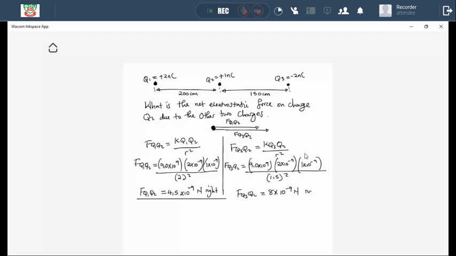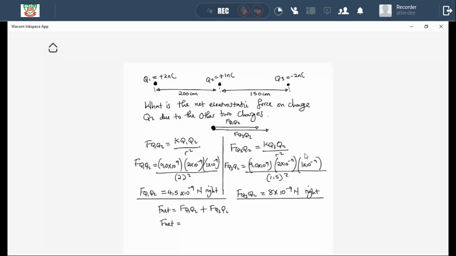This is newtons, and our direction is right. So the direction must come from the free body diagram. So you can determine your direction before you even start the calculation. So our net electrostatic force on Q2. The formula says F net is equal to FQ1 Q2. It's positive because it's going to the right, plus FQ3 Q2. It's also positive because it's going to the right. Right. So F net is equal to, how do we calculate, which means we need to add those two.